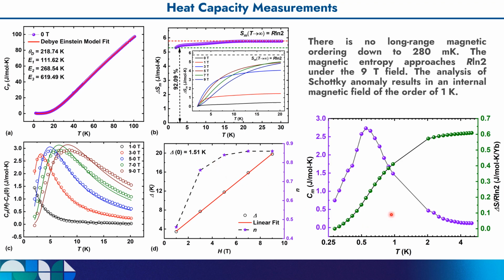Further, if you see the low temperature magnetic heat capacity data, you can see there is an anomaly around 0.55 Kelvin. But if you see the magnetic entropy, it is around 60% of the theoretically expected magnetic entropy, which means it may not be related to the long range magnetic ordering, although it may be due to widespread density of states, as in the YbGaO4 compound.